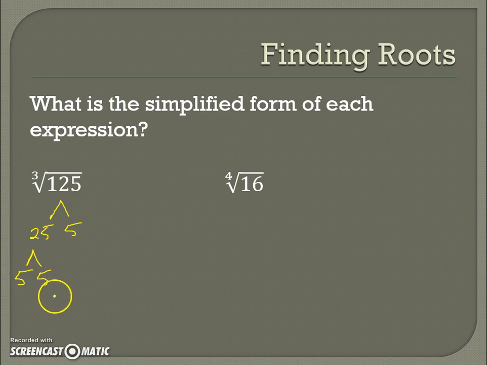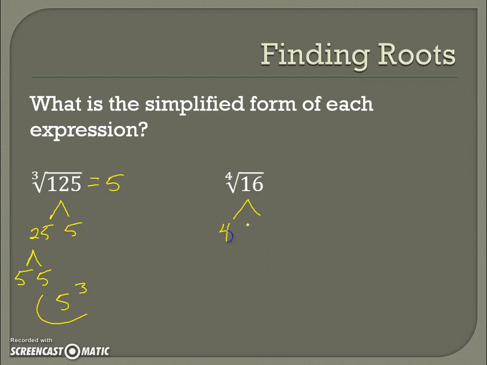And so this right here is 5 cubed, because 5 comes out. That's the prime factorization. Now, I want to know what number times itself 3 times equals 125. Well, the prime factorization tells me right here that 5 times 5 times 5 equals 125. So using the prime factorization, I could find that that equals 5.